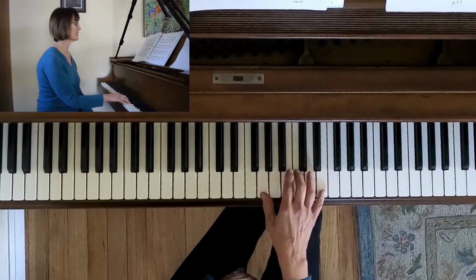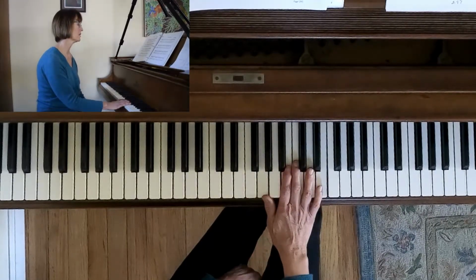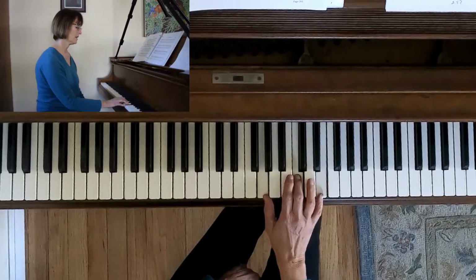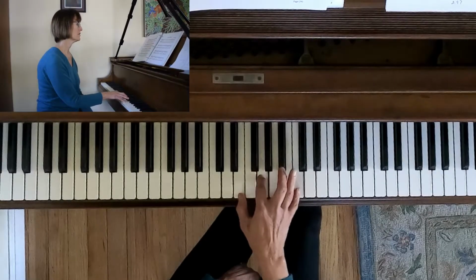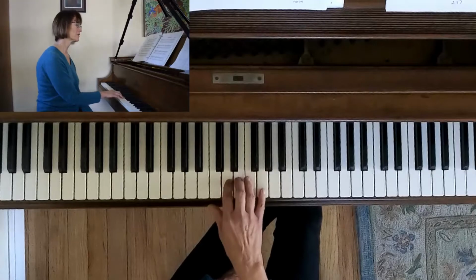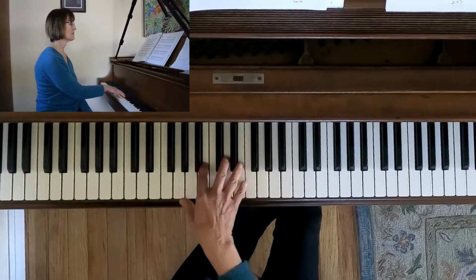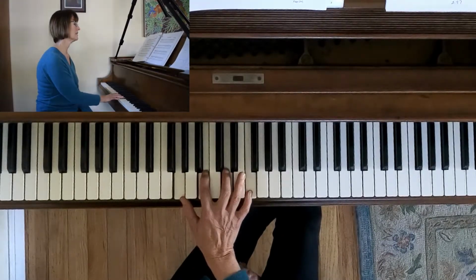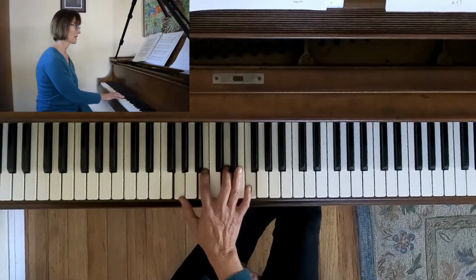Right hand is a very great little study in triad inversions. So let's go ahead and block the right hand. The first 3 notes are C major second inversion. The next 3 notes are C major first inversion. And then the next 2 notes put us in C root position. And then measure 3 gives us a G7 in root position, the full chord. It's just upside down.